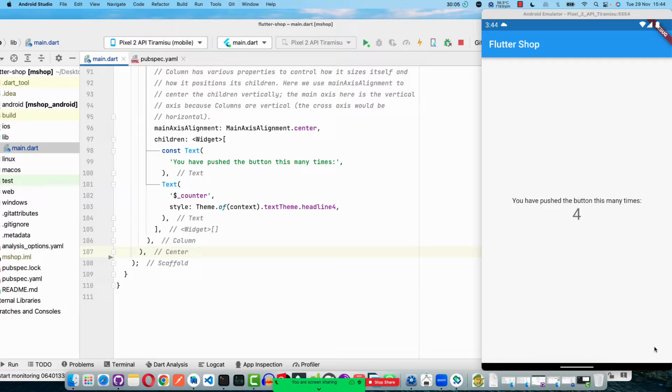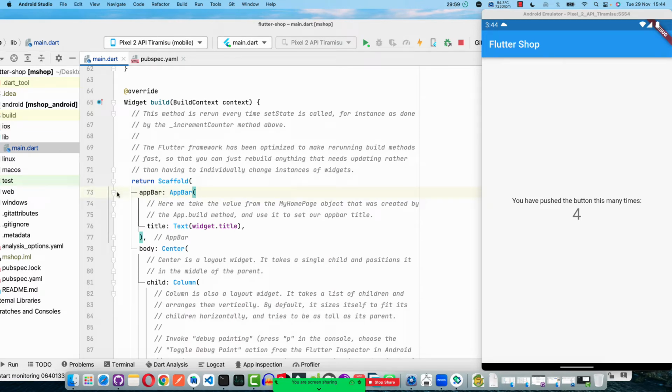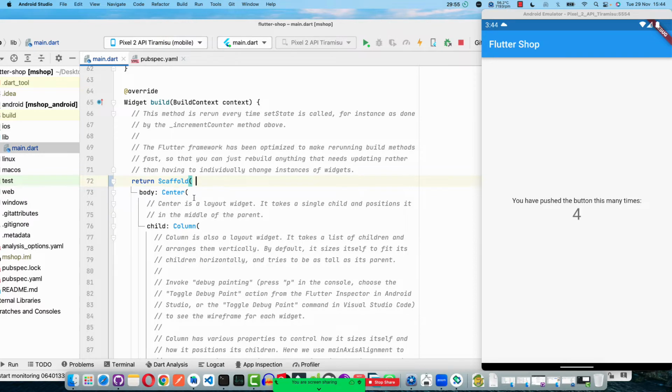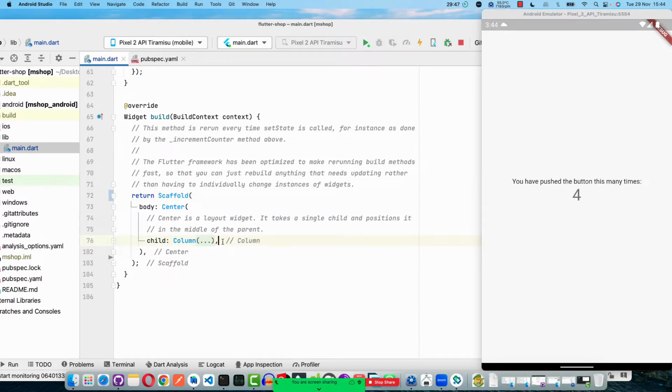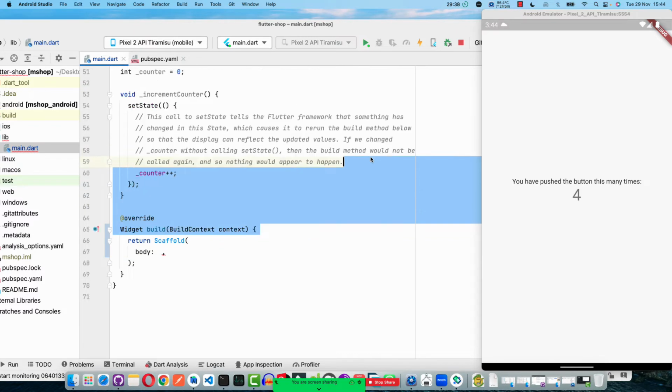You see, it's gone. I'm going to remove this app bar. I can remove the app bar. I save, it's gone. I'm remaining with what? With the center, I mean the main content. So this content, I can remove it also. I am going to remove the whole body. You see, I select up to here. So I've removed the body. I can remove these unnecessary comments. So what you'll do, you'll have to remove the unnecessary comments.